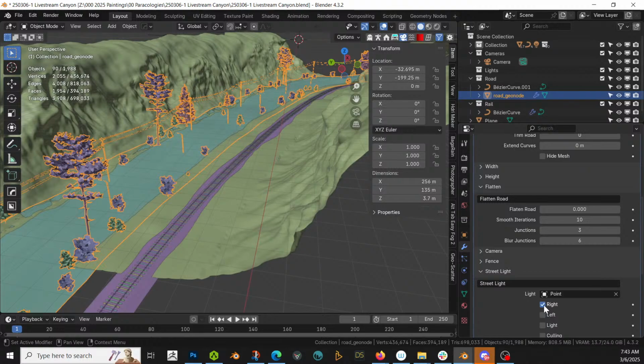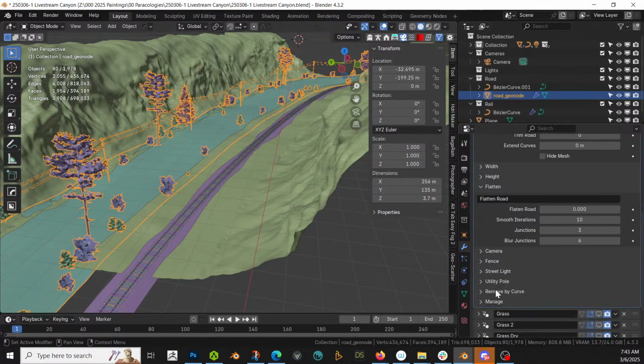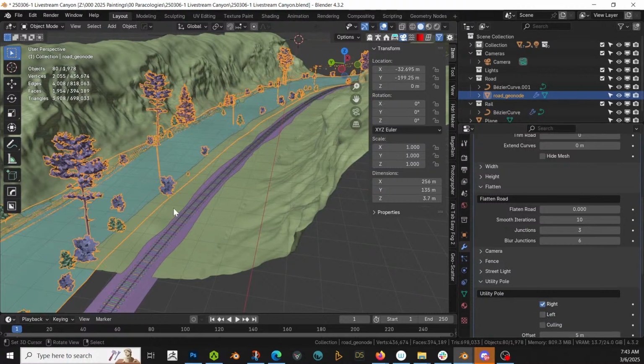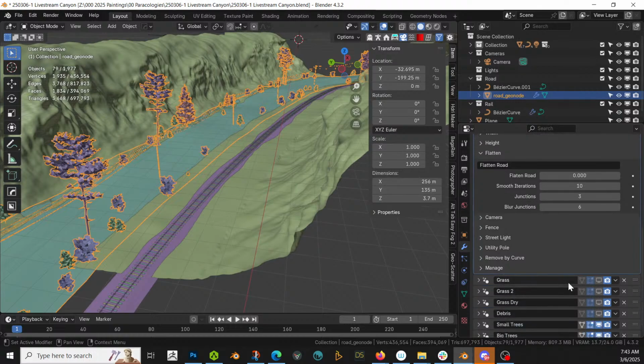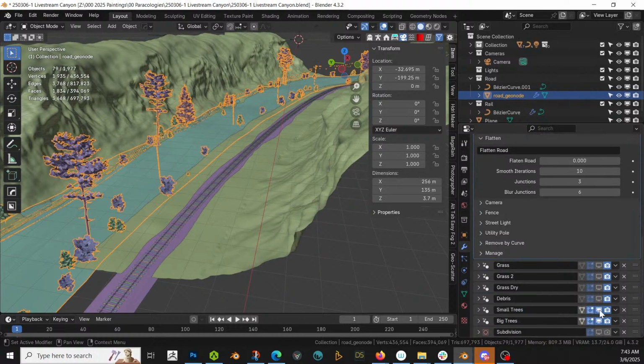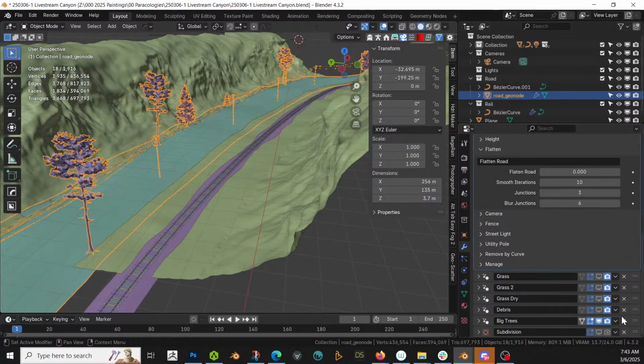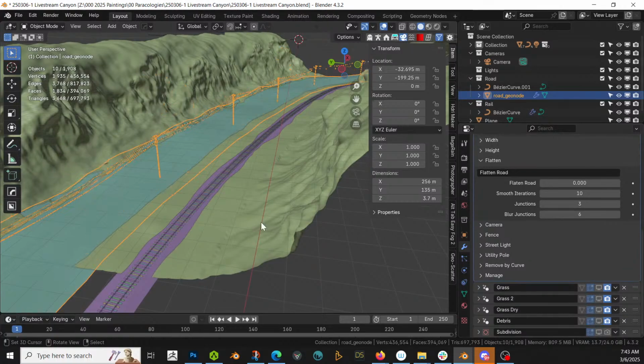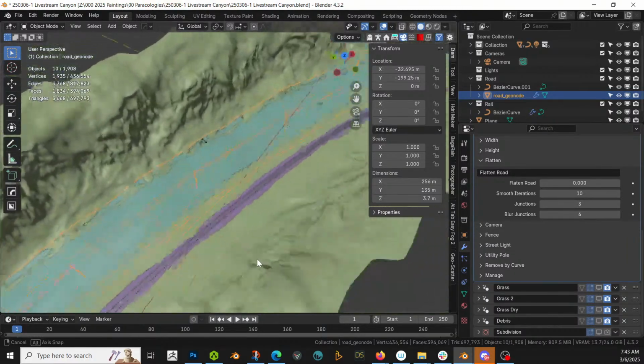I don't think we want street lights. Utility poles. I think we do want utility poles. Let's move them to the right and not the left. We don't want trees. The grass we might want.